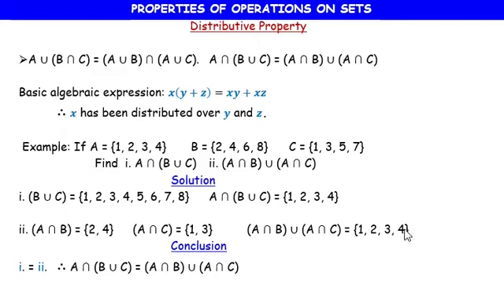As simple as that. Now, what is the observation you are making here? You realize that the second gives us the same solution as the first, meaning that A intersection, B union C, is equal to A intersection B in one bracket union A intersection C. Alright, so that is the distributive property. I believe it is well explained.